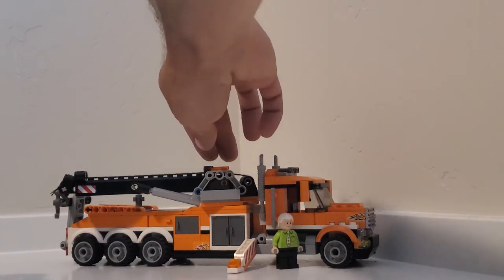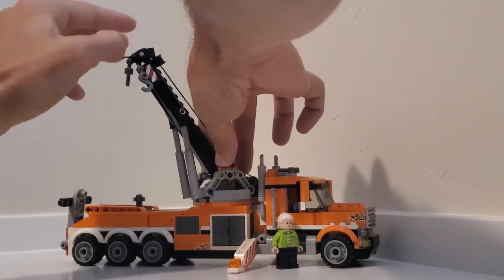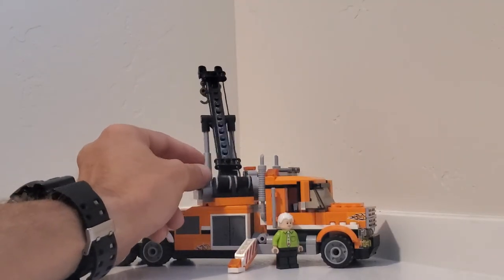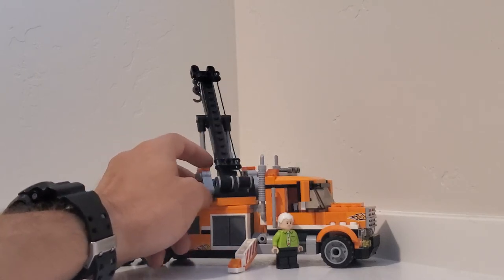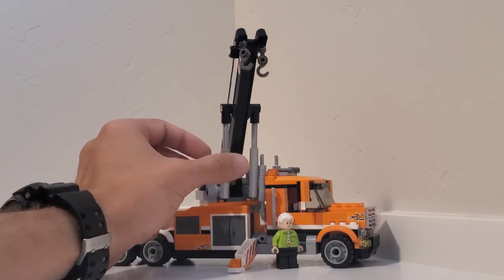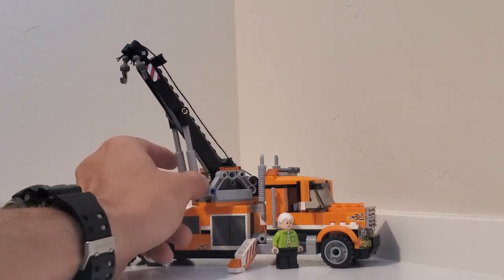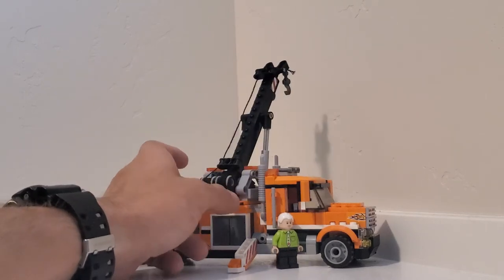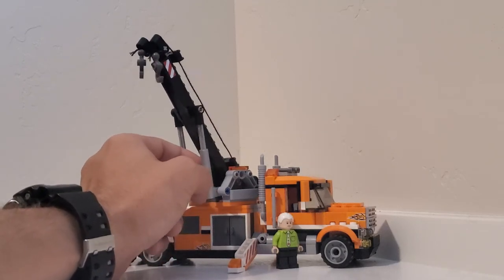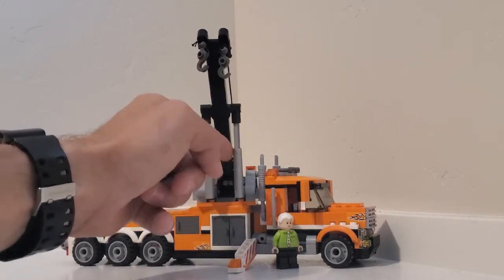So here we've got the rotator, and it does go up. It has two-inch lines on it. On the back, easy to get to with guides. It doesn't swing a full 180 degrees like in real life — I didn't want to put the rotator further back, and the boom length I have no say in, so I was trying to make this as compact as I could. But it swings far enough to get to where I need it to. The boom does extend and has two-inch lines — I won't extend it now, but it has the rod all the way through for full extension.